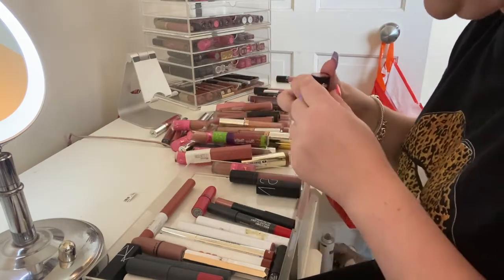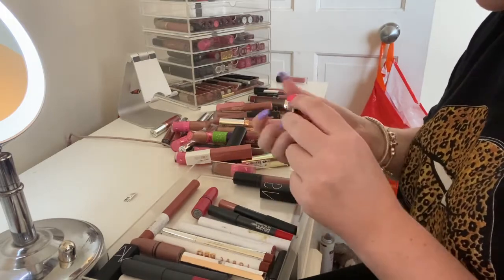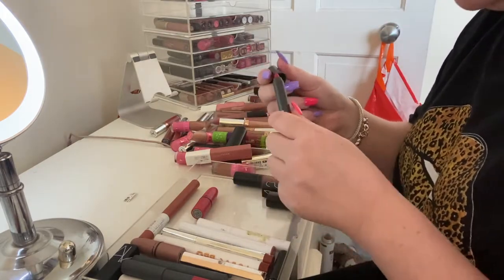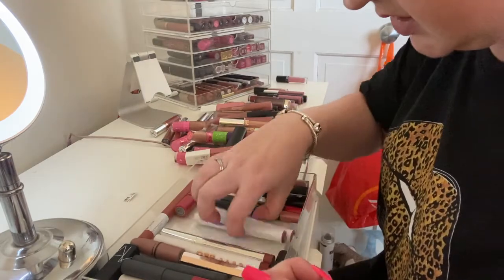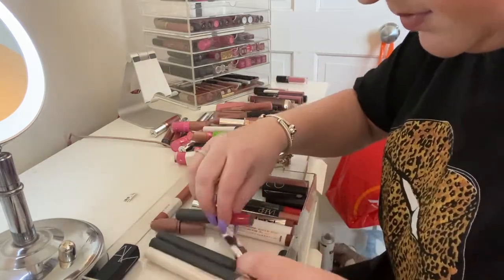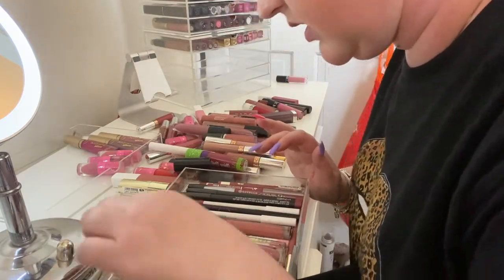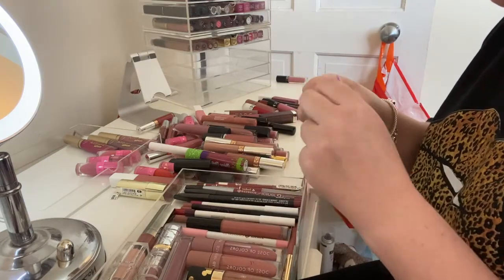I was reading the wrong color — that's 'Kiss Kiss Bang Bang.' I'm keeping this MAC red lip pencil because I like it. I'm gonna keep NARS 'Sex Machine.' I like it too. I think I'm gonna get rid of this Sauce one because it's too matte. Keeping Lirac 'Rose.' I think I'm keeping everything else in here to be honest because they're all colors I like — these are like my glosses.